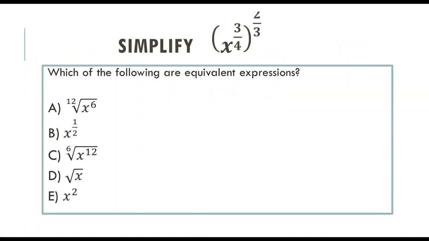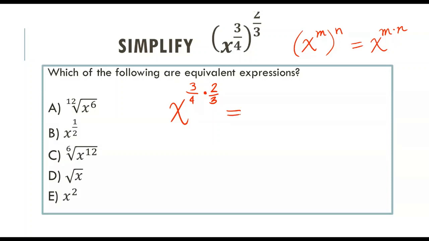All right. Now for this type of problem, we are going to use our laws of exponents. And in particular, this law shows that if we have x to the m, and that is all taken to the power of n, right? We have another variable as an exponent on the outside, then we can multiply our exponents together to get x to the power of m times n. So this is x to the 3/4 times 2/3. And you can reduce ahead of time, or you can just multiply across. However you like, do whatever you are most confident with.